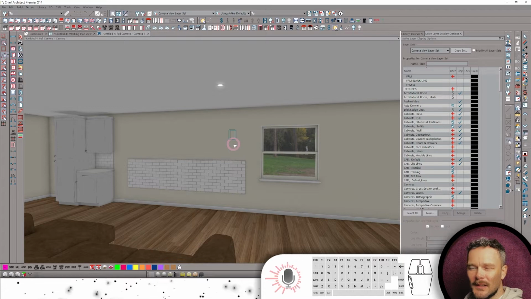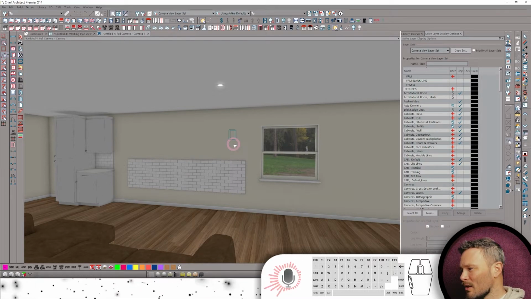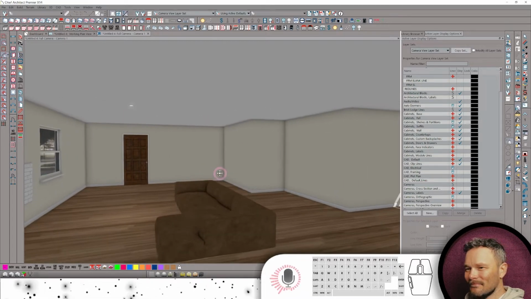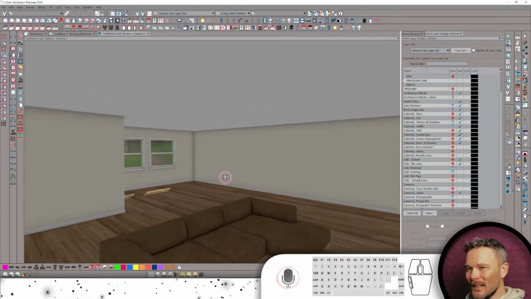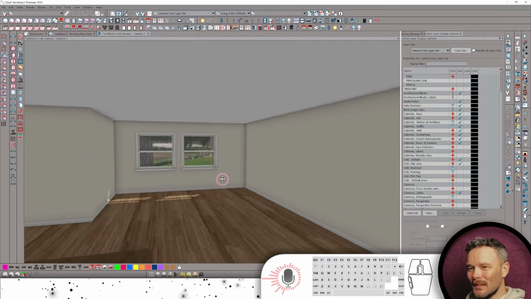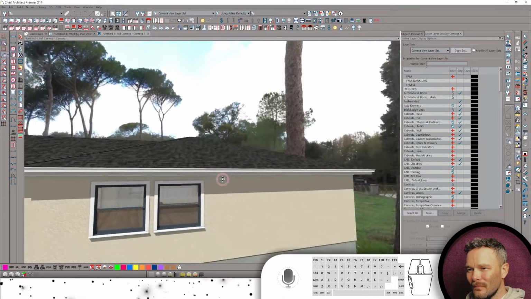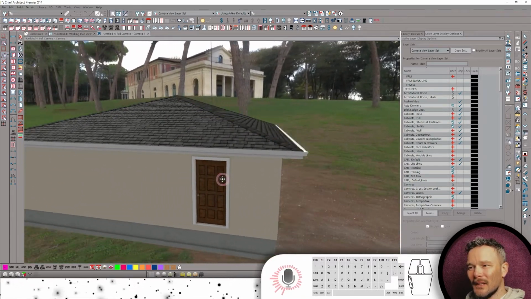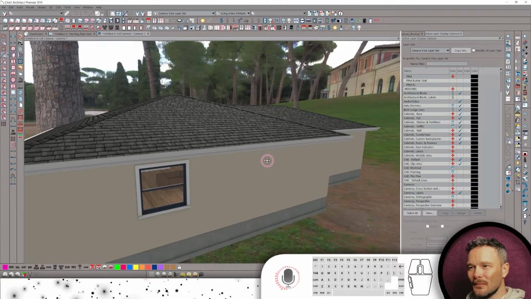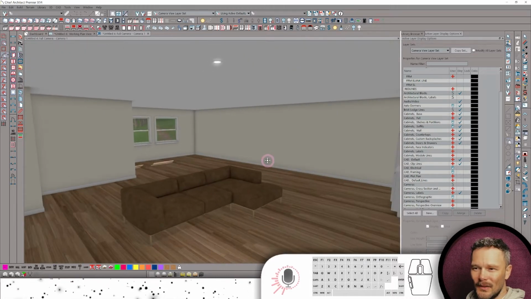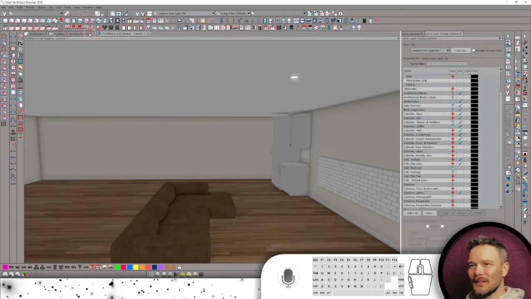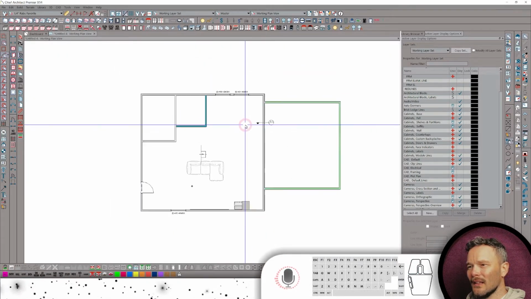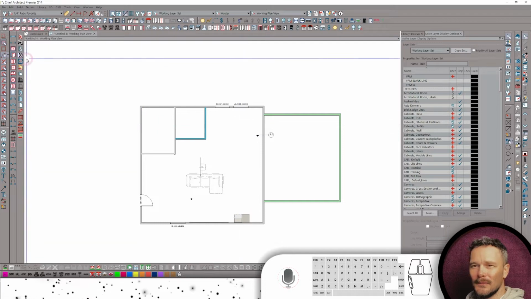I'm going to switch back to standard mode because it's hard for my computer to encode while I'm showing you a live PBR ray trace. But take a dive in, see what it looks like. Hopefully it's a pretty good looking set of materials. And of course, if you've ever downloaded my sidings pack that was free in a number of different locations, you can quickly get some pretty good looking homes using this template and those materials. I'm going to close this camera down now, and let's take a look at what we've got in our CAD details.